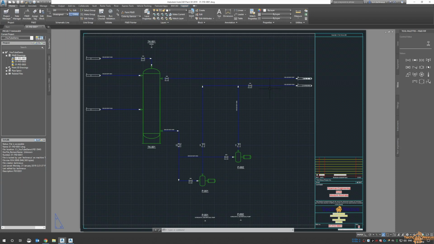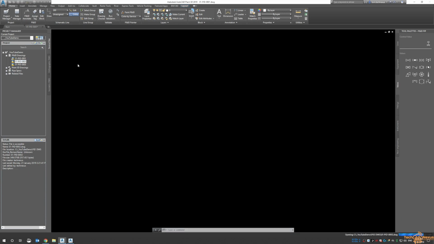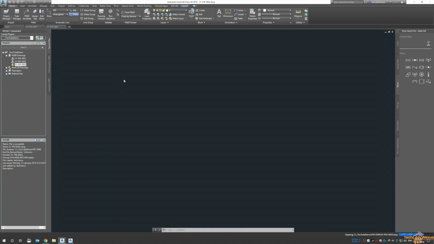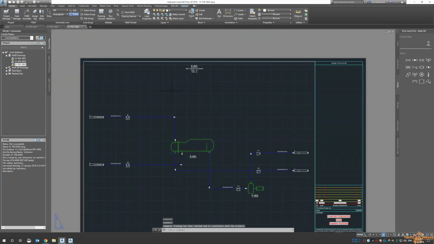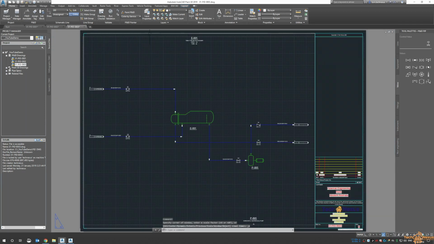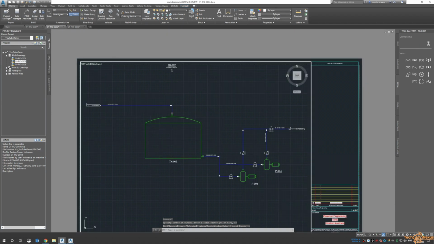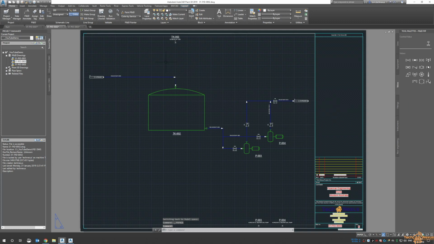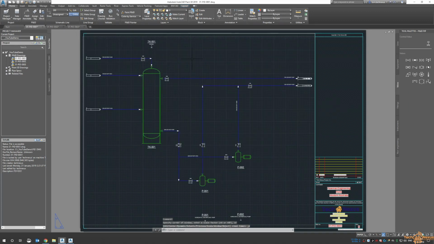So we're at the point where we've done our P&IDs, so you can see I've got three P&IDs here: P&ID 1, 2 and 3. Now you might think that you can just go off and start doing the 3D design things, but until you do a certain thing first, you can't do anything in Plant 3D until you've written a spec for it.